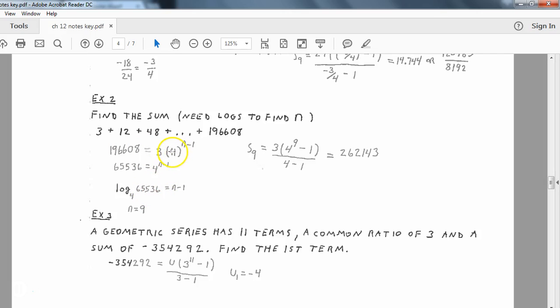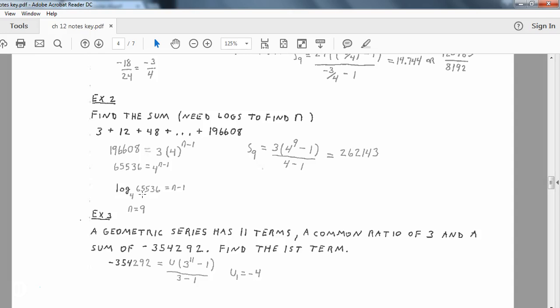But anyway, if you were going to take the algebraic approach, with this setup, you would start by dividing both sides by 3. You then have to convert this into log form. So if I took this expression and converted it to log form, it would look like this. This can now go in my calculator. So if I did a log base 4 of this, that's going to give me 8. And then when I add 1 over to the other side, I get my term number of 9. And so this could all be done in the calculator. I'm going to show you that really quick.